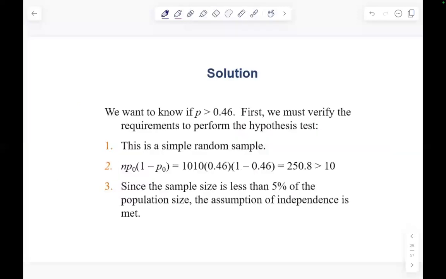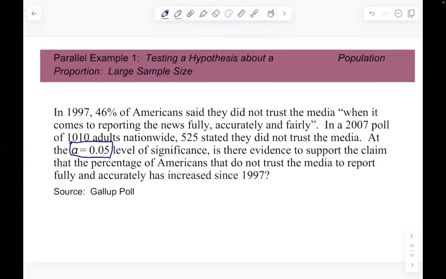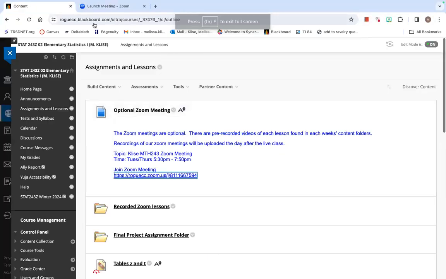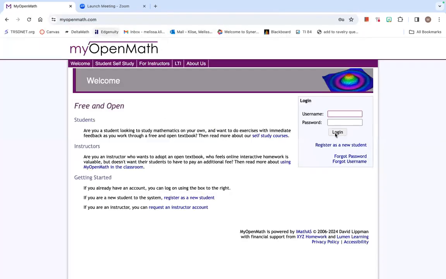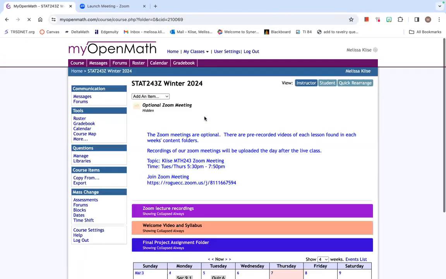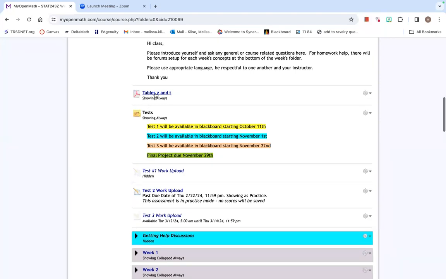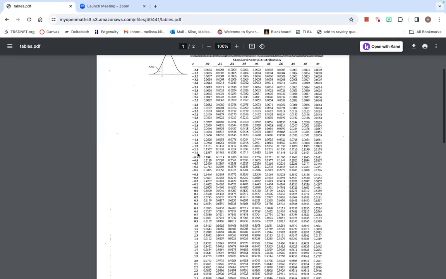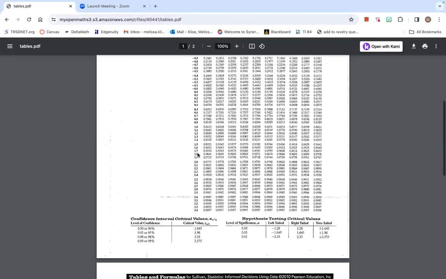Okay, so I'm going to jump to our T table. Now, obviously, you can use inverse norm because we frequently do. But I'm also going to show you the bottom of our Z table. It's easier for me to find it here, so I'm going to go into my open math, the fancy teacher side. Okay, here's my T table, my Z table. So you may have noticed the bottom of the Z table. At the bottom of the Z table, I forgot to open my calculator. I need to do that too.